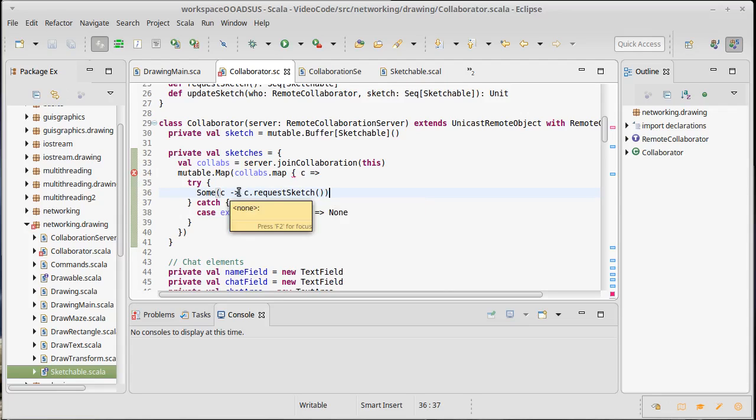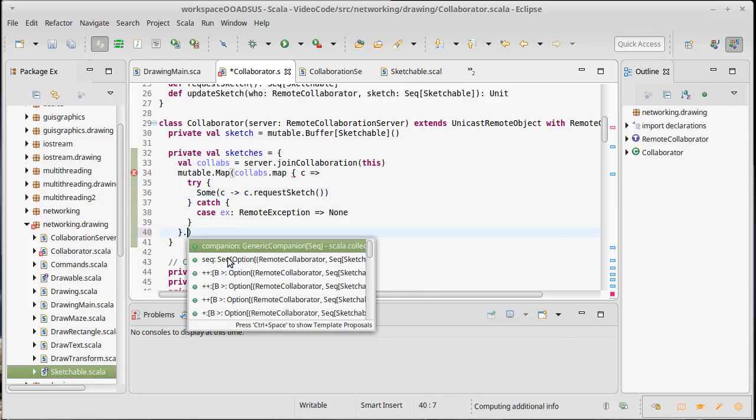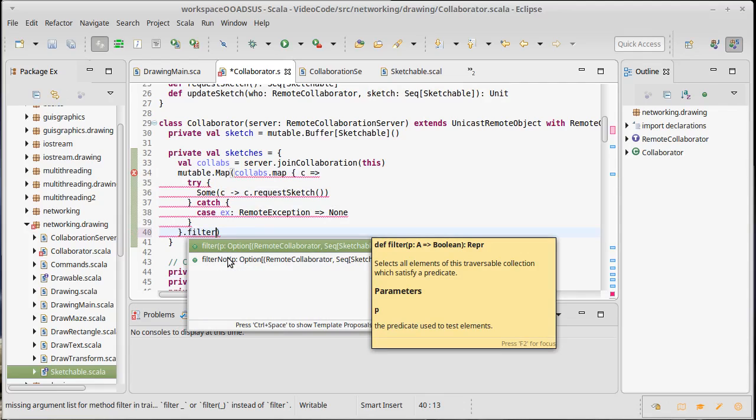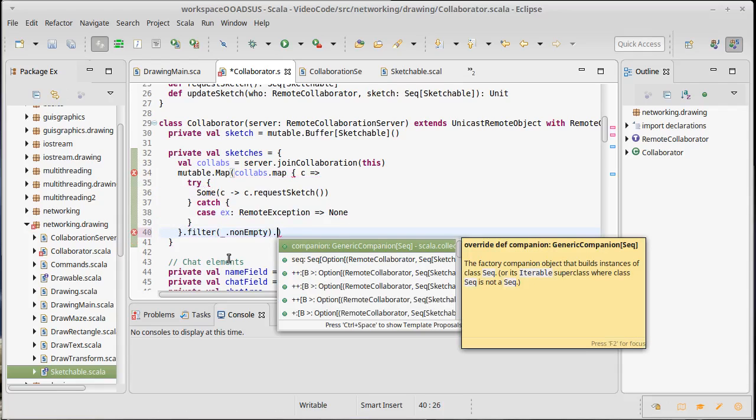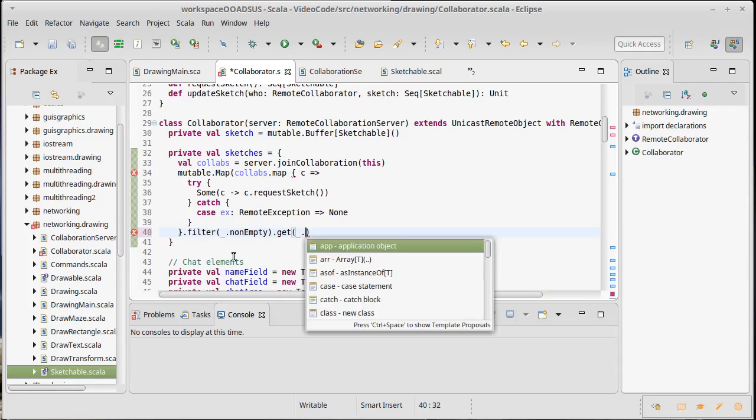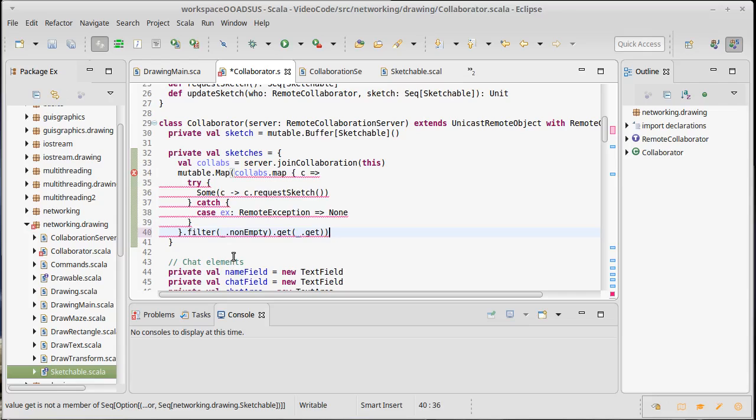Okay. I want to take all of those. I'm going to filter out the ones that are empty. It ate one of my parentheses there. And then I want to pull out from all these options just the ones that actually have tuples. So since I've gotten rid of all the empty ones, it's actually safe to go ahead and get all the others.